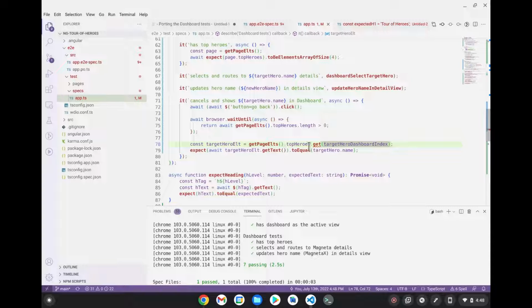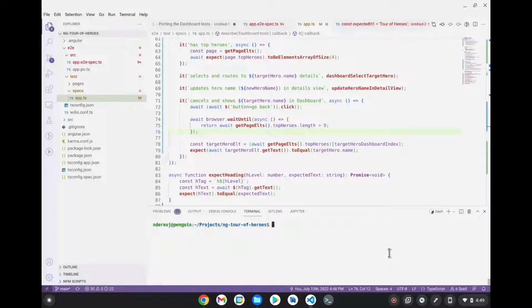So we need to convert this similar to what we did in a previous piece of code. This just needs to use array notation. And it also needs some proper awaits. Maybe just one, I think. So that should be good. And we'll leave this alone. Again, I think there's a way to optimize this, but for now, this is good enough. We can come back in another video and do some even more cleanup to this stuff. But that looks good, so let's auto format just in case, and let's run that code.